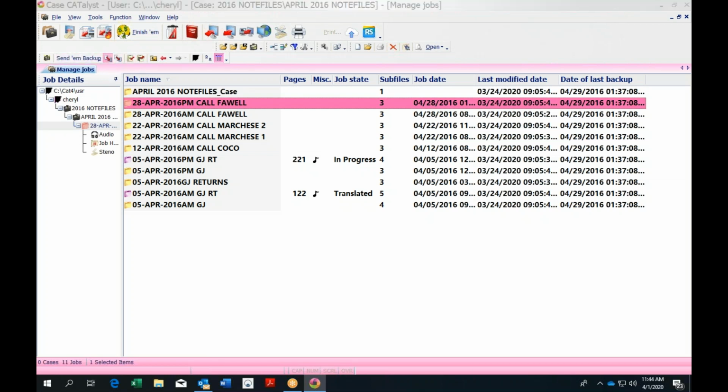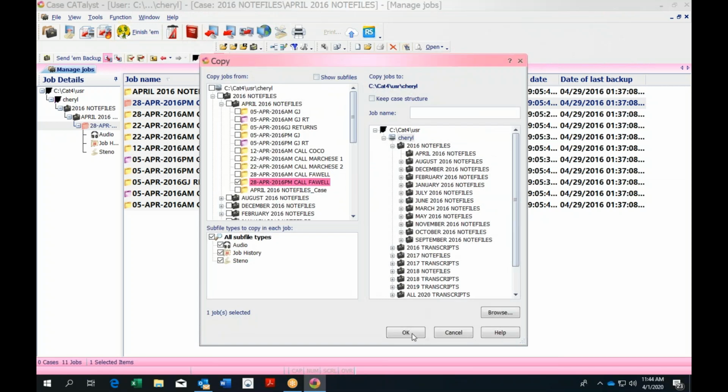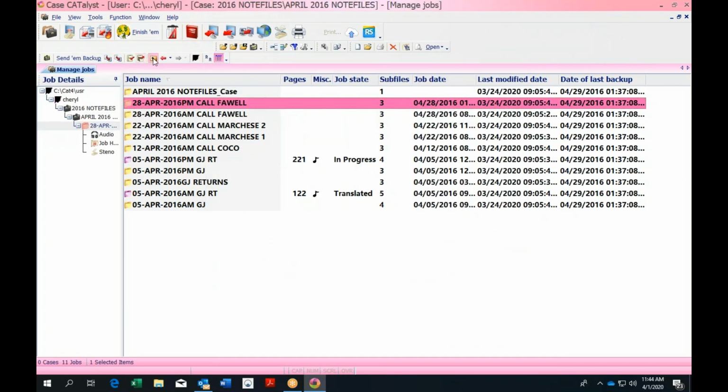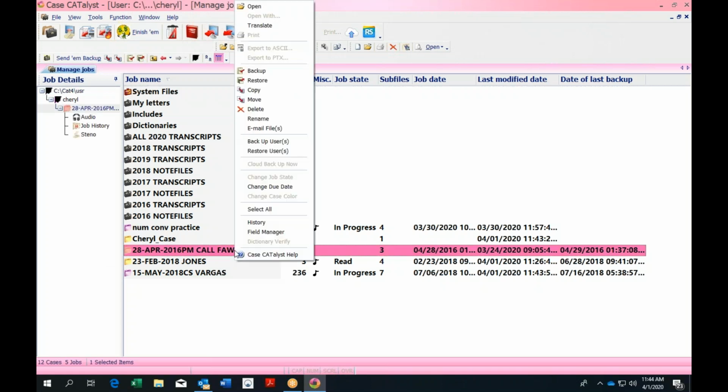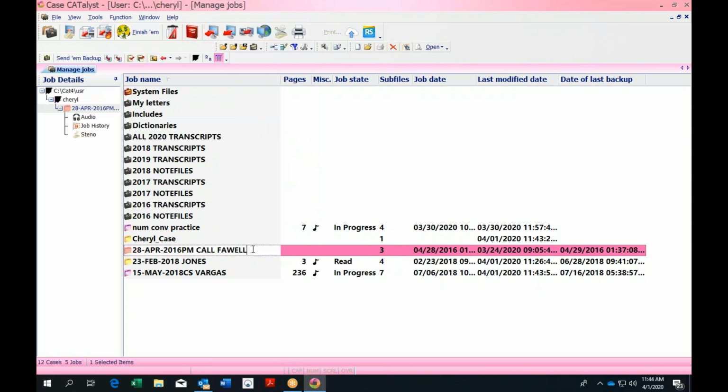So I'm going to copy it, just hit OK, and it's going to automatically go to my main menu right here. Before I start deleting anything out of it, because there's obviously more than one thing in here, I'm going to rename it, because the name of the transcript I want is Smith.